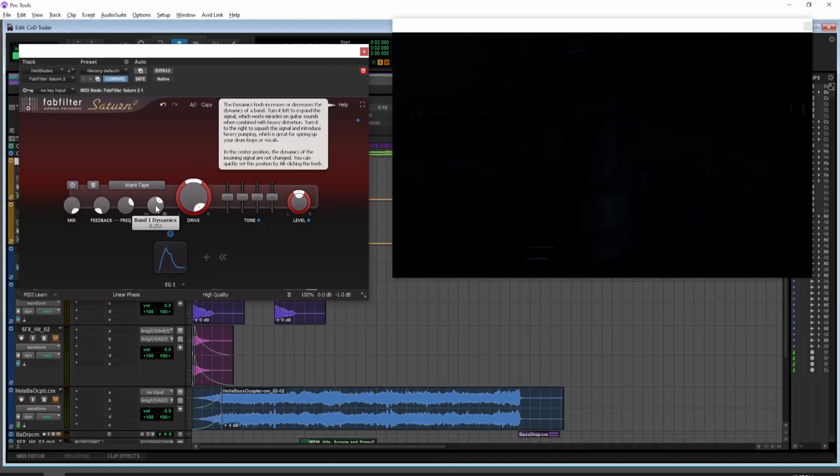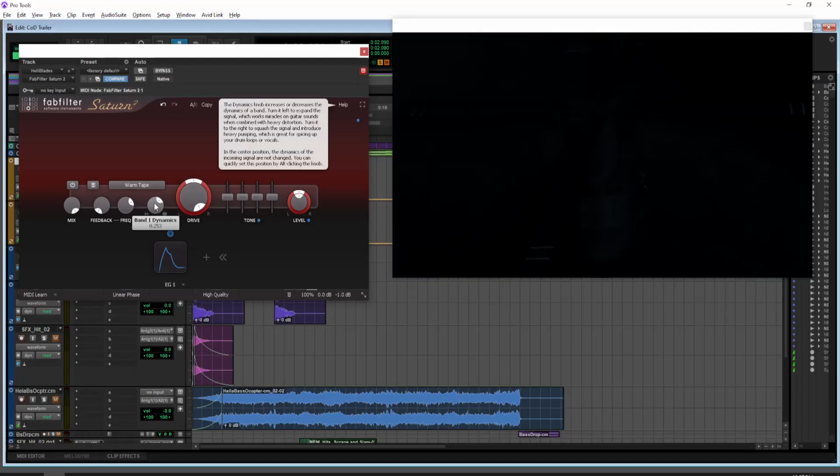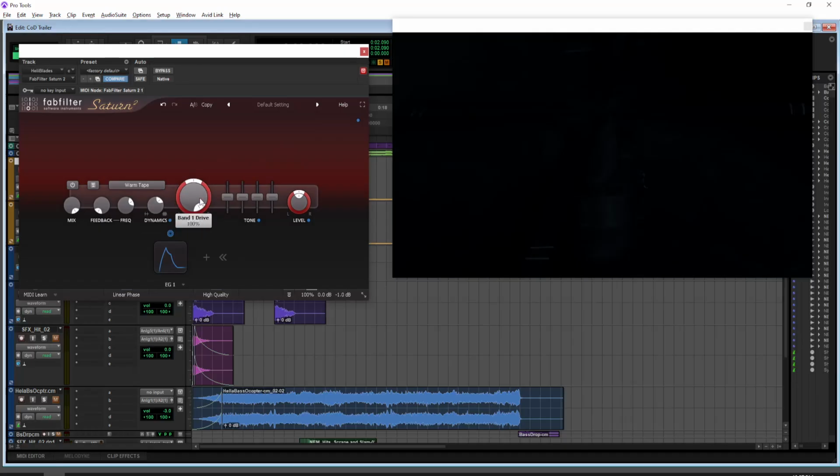And the key here, a big important thing about Saturn that I don't know if a lot of people realize, is that if you boost the dynamics here, this does radical effects for this plugin. Boosting it just a little bit squashes it very well, so that the rarefactions are higher and the amplifications are squashed. So it's more of a flat, smoothing it out with a lot of harmonic distortion going on.